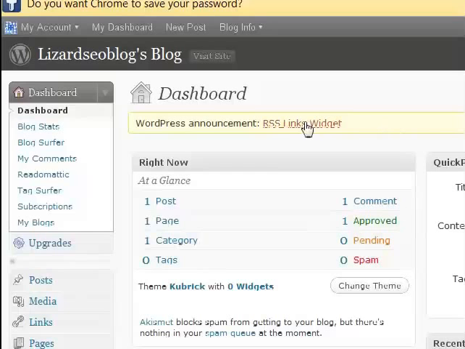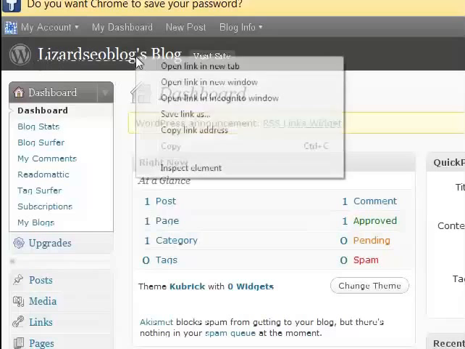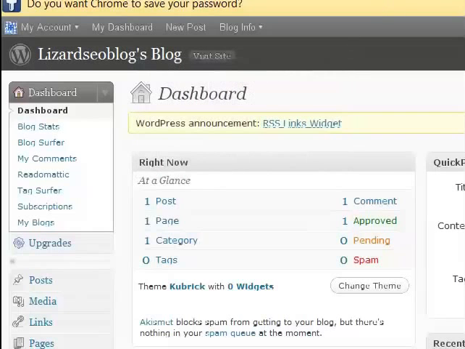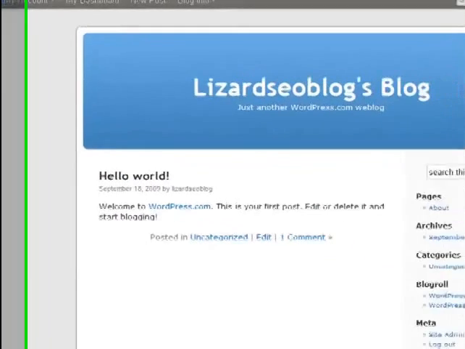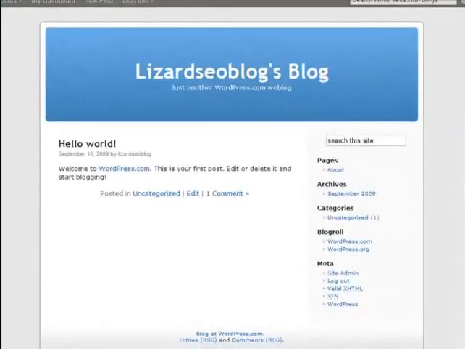Right now let's look at some basic features of the dashboard. Further in-depth features will be covered on future video training series. On the top left here you'll see it's got the name of our blog. We can click that to visit our website and visit our blog. I open that in a new tab. This is the default WordPress configuration for a blog. You'll notice it's very plain, very simple. Every new blog at WordPress looks pretty much the same way.